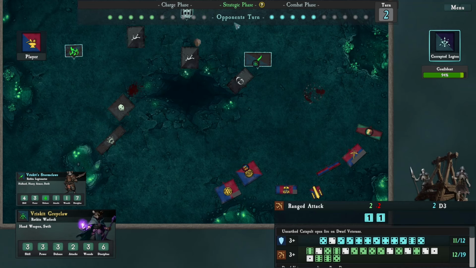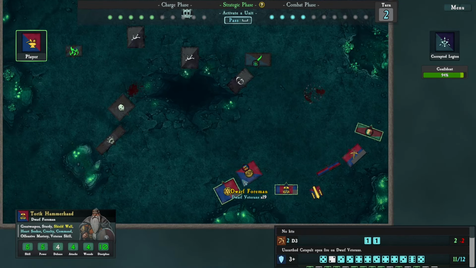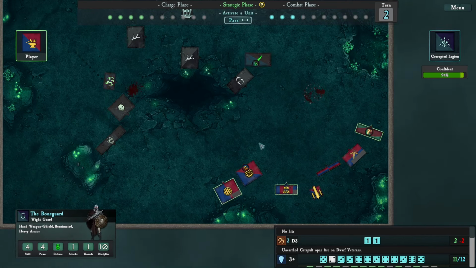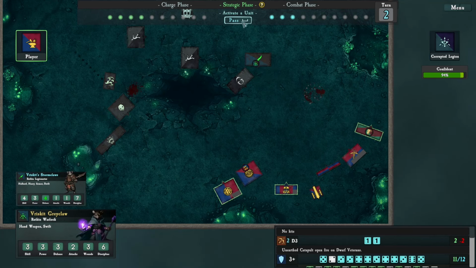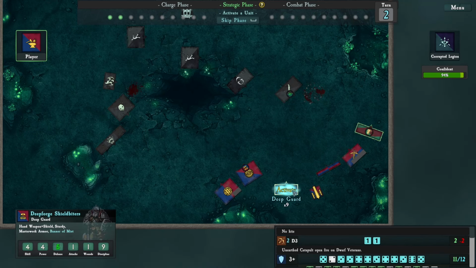Pass. The lob. Nice. No hits thanks to the... That's the power of the cloak, the Banner of Mist. Pass again. And here come the Warlocks. Okay, your turn. Done.